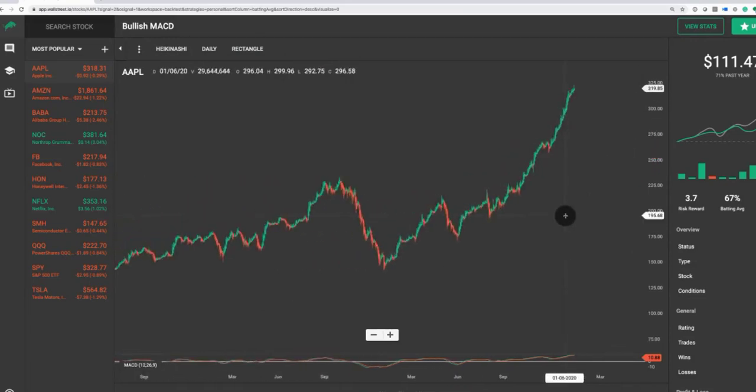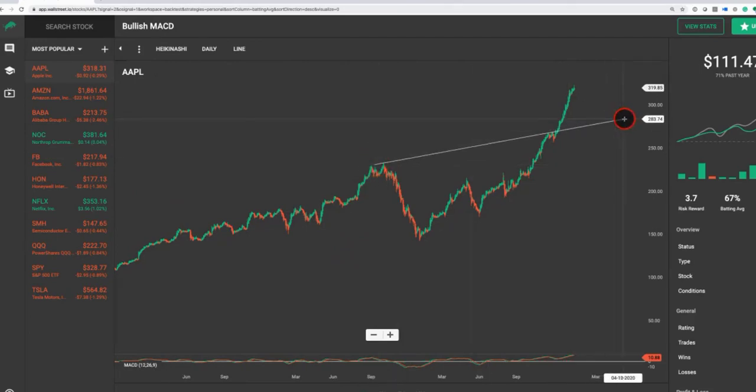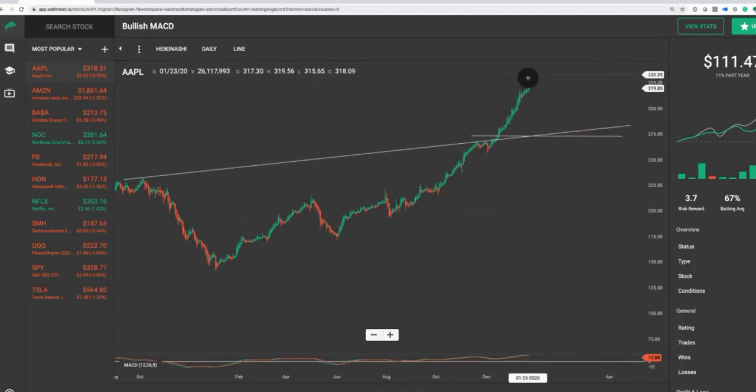Where would you think that Apple would pull back to if it does pull back? Well, the first point I'm thinking right now is this upward breakout. So we had this huge breakout down here at 375. I know it's a pretty big drop, right? About 40 or 50 points from the top. The first point of support, though, is a little bit higher at 300.